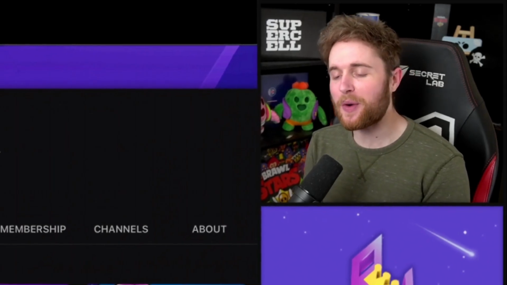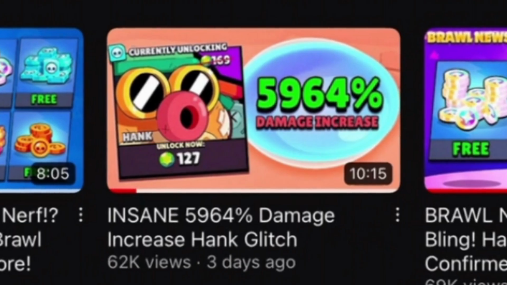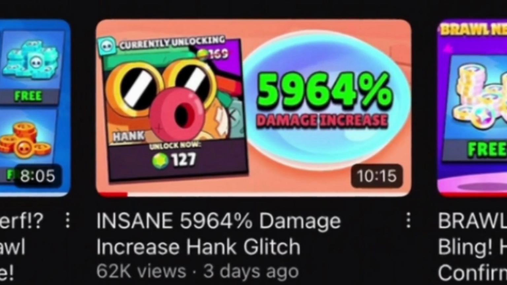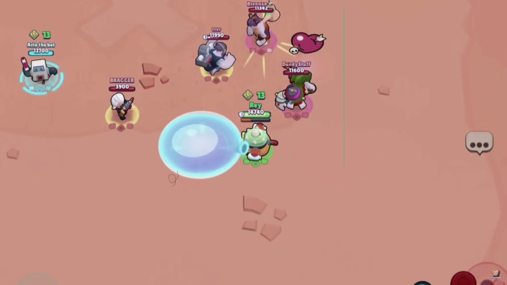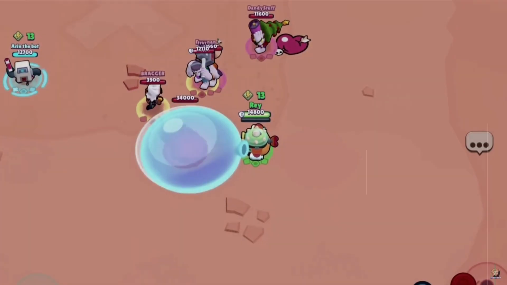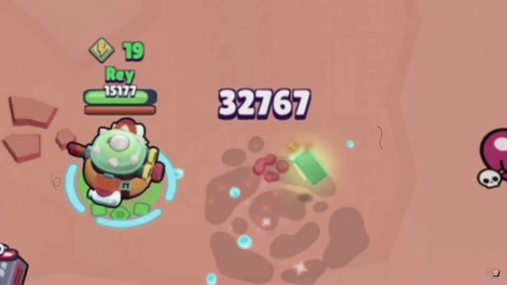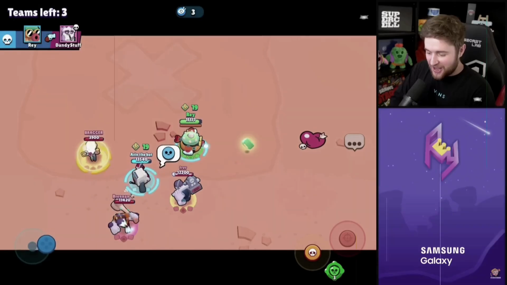So I'm sure if you all watch my videos regularly, you'll be aware of a video that we made 3 days ago now, at the point that I'm recording this video, highlighting Hank's, let's say, state in the meta at the minute. Now, in that video, we took Hank's mechanics to the utmost extreme to see what he is truly capable of. But I would argue most of the things that we did in that video aren't very applicable in normal gameplay. But oh boy, you don't even need to take his mechanics that far for it to be absolutely broken in this meta. You want free trophies?